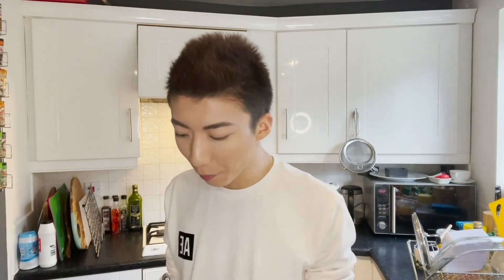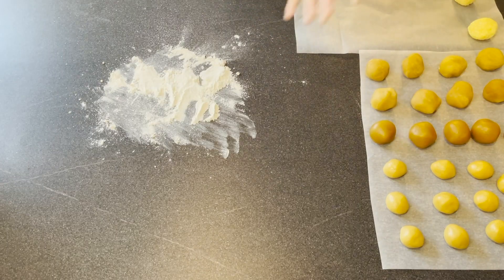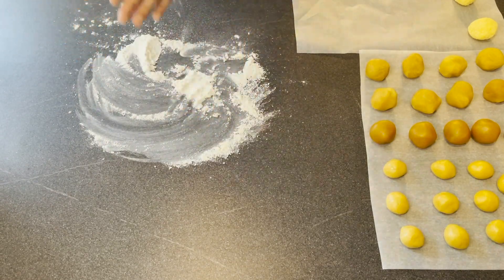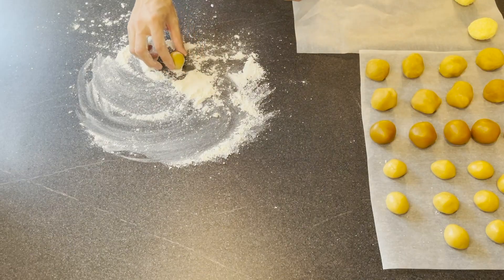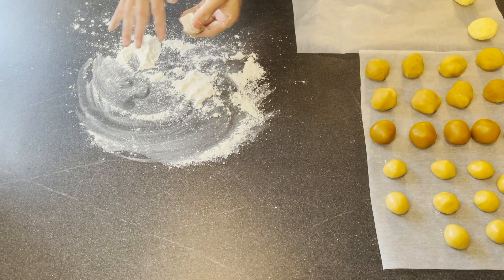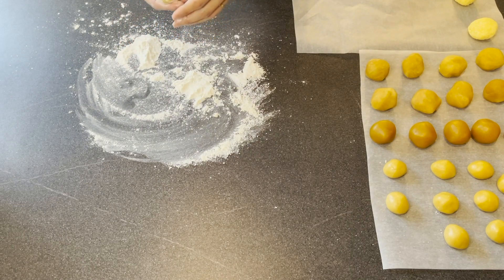As you can see, I have my pastry ready and my fillings ready. Now I'm going to show you how to put them together. I've put some extra plain flour on my working bench and also on my hands. We are going to grab one small ball — which is the pastry or the mooncake skin — roll it in the flour for a tiny bit to make sure it's not sticking on our hands, and then quickly shape it into a disc.